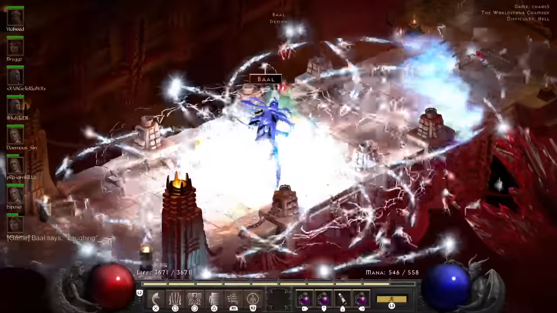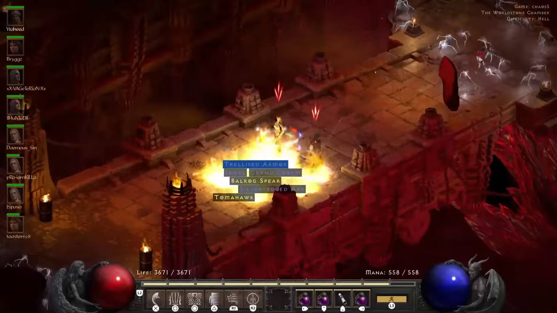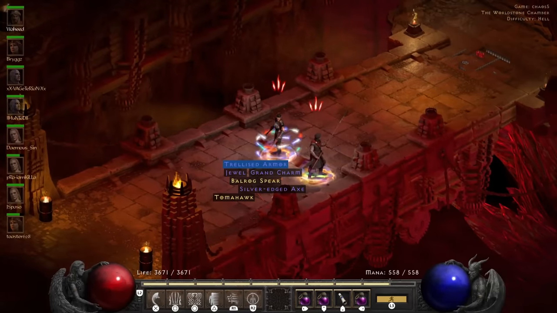Now, P8 Baal is extremely tanky. He's got a lot of life. So for that to go down that quick shows you how strong it is.